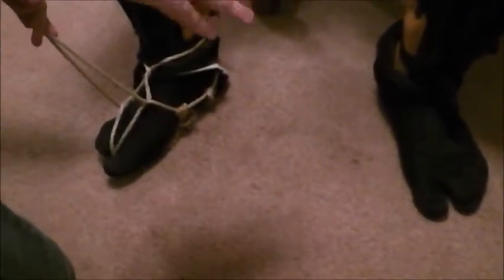This is the first time Pete's done it reverse, not on himself. Wait a minute, I might have mucked this up a bit. It should rest on the balls of the feet, and the toes should overhang. Is that tight?